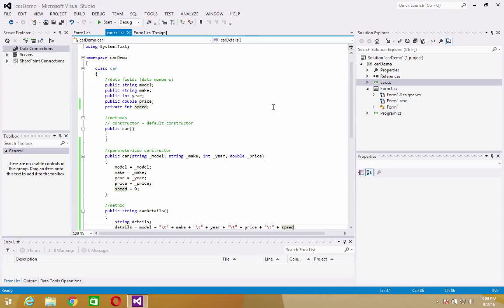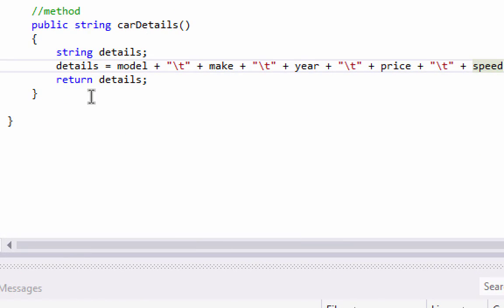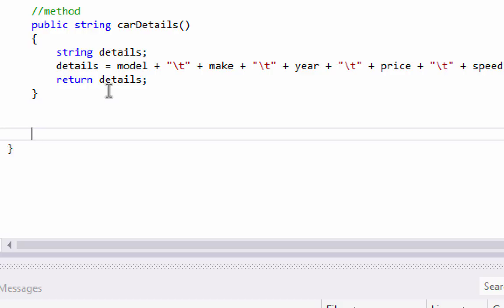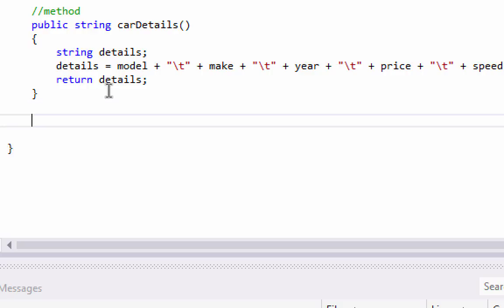The set method is used to set the value of the data member, and the get method is used to read the value from the data member. So I'm going to create a new property for the speed with two methods, set and get.